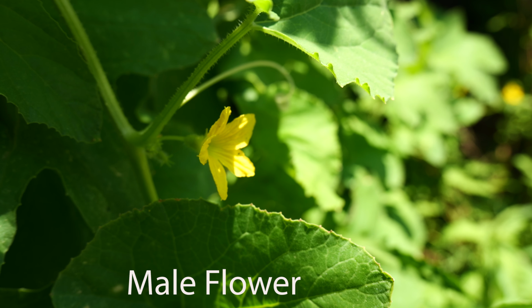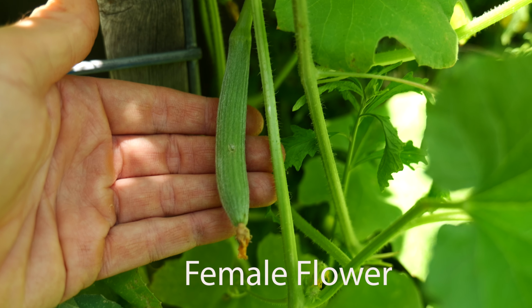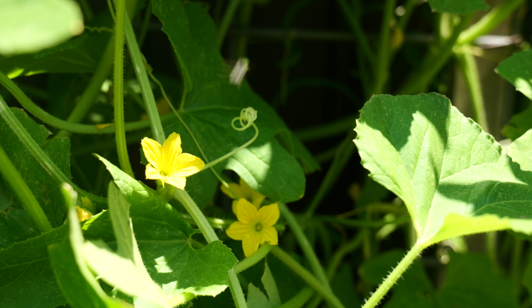Cucumbers, like all cucurbit plants, produce male and female flowers on the same plant. This characteristic is called monoecious. To get good fruit development, you have to get the pollen transferred from the male flower to the female flower. As you probably know, this is called pollination and is done by insects and bees, and sometimes by the gardener. As a comparison, some plants like tomatoes and beans and peas have perfect flowers, and that means they have both the male and the female parts inside the same flower structure, and that's why those kinds of plants can self-pollinate.